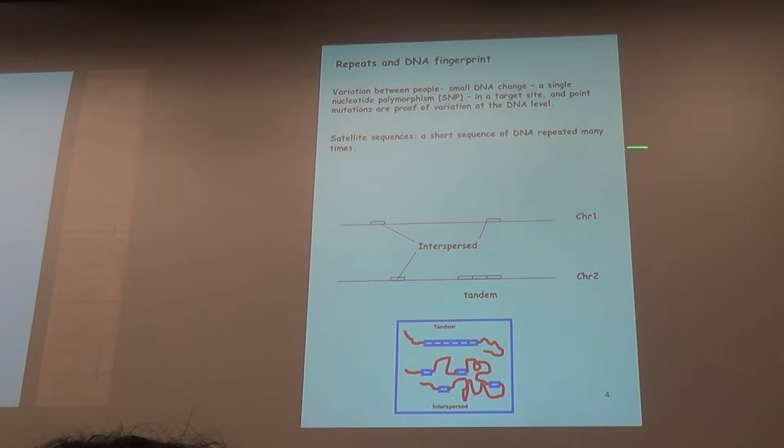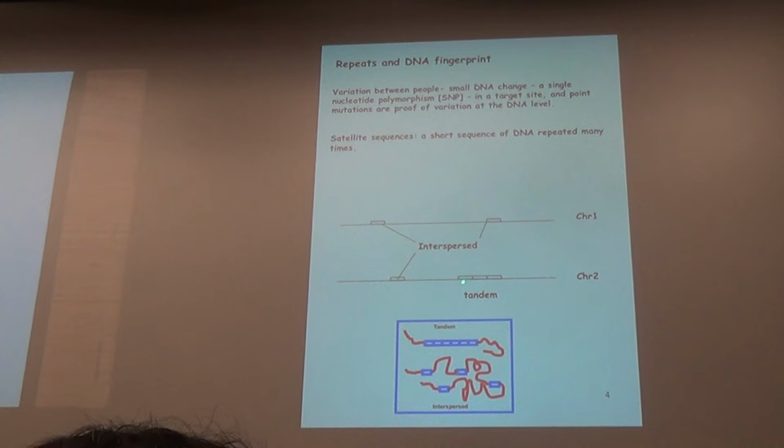Imagine there is an individual with 2 chromosomes, and a particular sequence, whatever that sequence is, say GC, GC, GC, GC. That sequence may be present here. It may be present at a totally different position, but it's the same sequence repeated. Or it could be present on a different chromosome. These are known as interspersed repeats. They are dispersed throughout the genome.